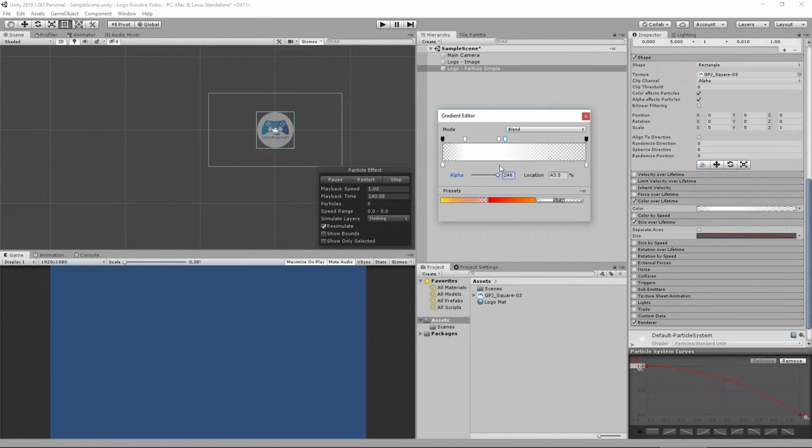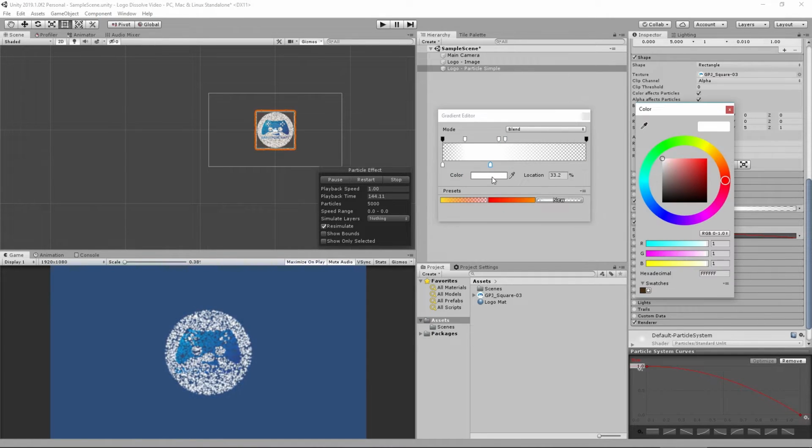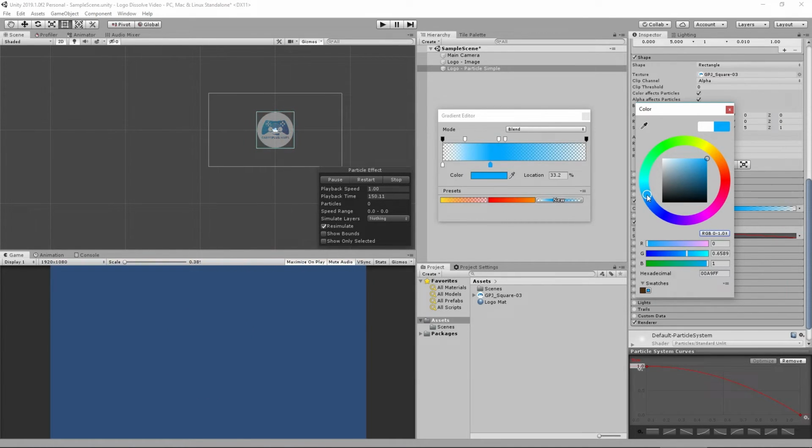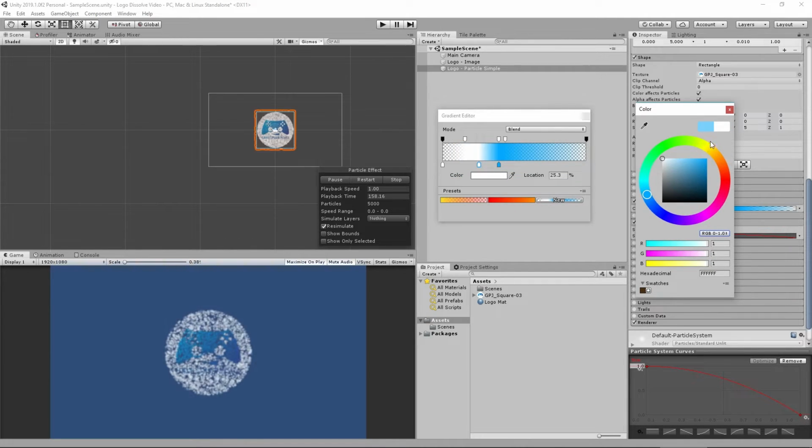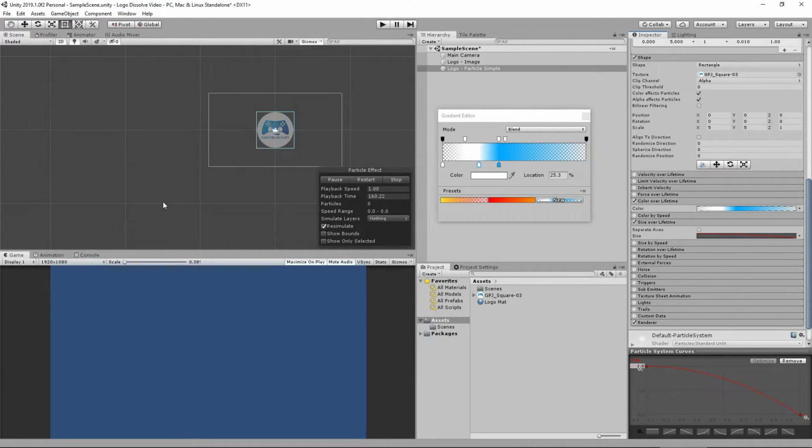And then when we get to here, let's click and drag this to about here, we're going to change the color to a kind of blue color. If we actually make it blue would be handy too. Roughly about there-ish. And we'll make sure that when it gets to this point here, it stays white like that. So then you see what happens is our particles fade in as white and then they turn to blue, which is fine. But we don't want our particles just staying in place.